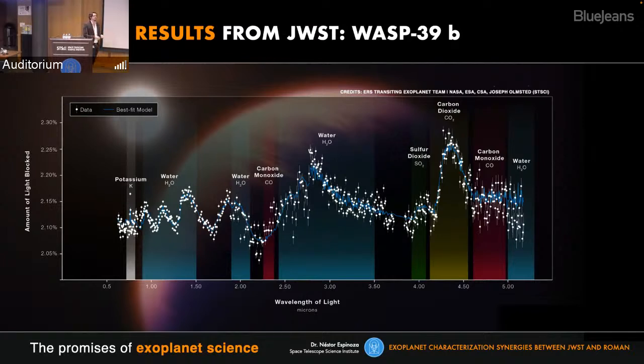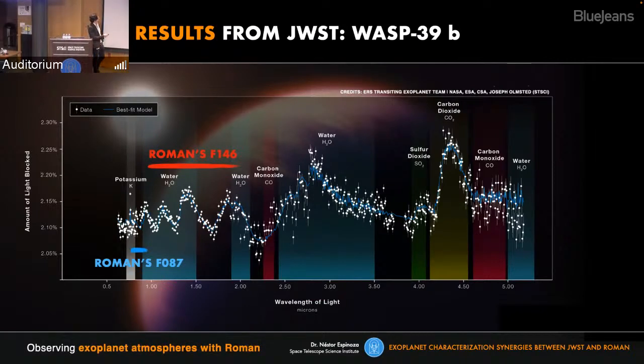Now, how does this link with Roman? In the Galactic Bulge Time Domain Survey, Roman is expected to observe in at least 2 bands. Most of the observations are going to happen in the F146, 1.46 microns, with roughly a 1 micron band. And another one will be the F087, at 0.87 microns. And as you can see here, the Roman F146 marks all the water features. You see all these water features here; the transits that Roman is going to observe are going to happen at those wavelengths.